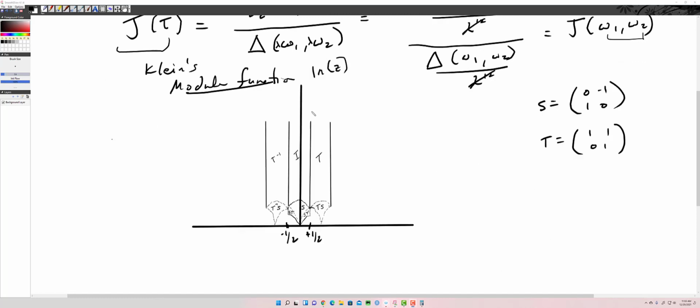Okay, so the idea of this group, and you can maybe imagine this Klein modular function kind of mapping between these different sections. This is the upper half plane. There's the real line. I guess tau you would be using, but it doesn't matter. You understand what I'm saying? Here's the complex plane, the upper half plane.